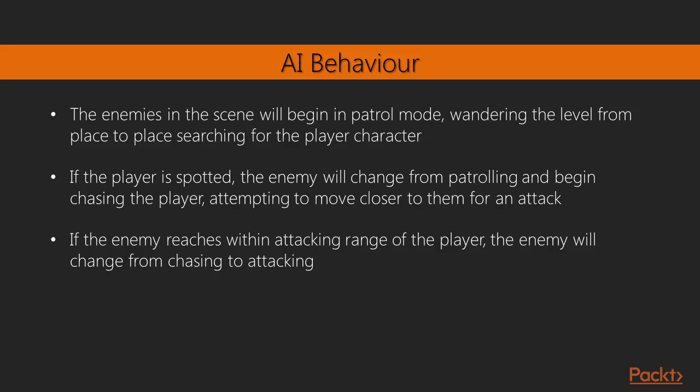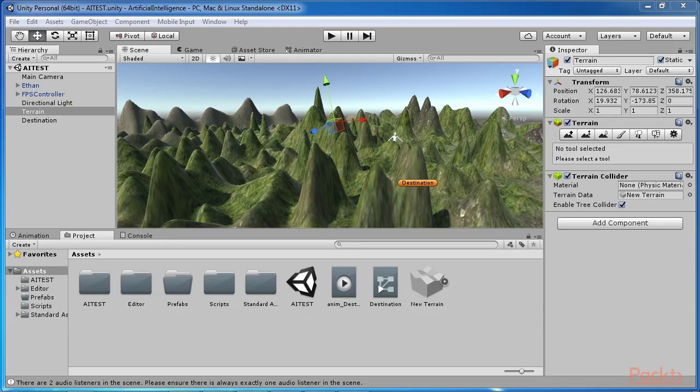If the player outruns the enemy and successfully loses them, the enemy should stop chasing and return to patrolling again, searching for the player as they were doing initially. This, in sum, describes our needed enemy AI behaviour. To achieve this behaviour, we'll need to code the line of sight functionality for the enemy. The enemy relies on being able to see the player character, or determining whether the player is visible to the enemy at any one moment. This helps the enemy decide whether they should patrol or chase the player character.